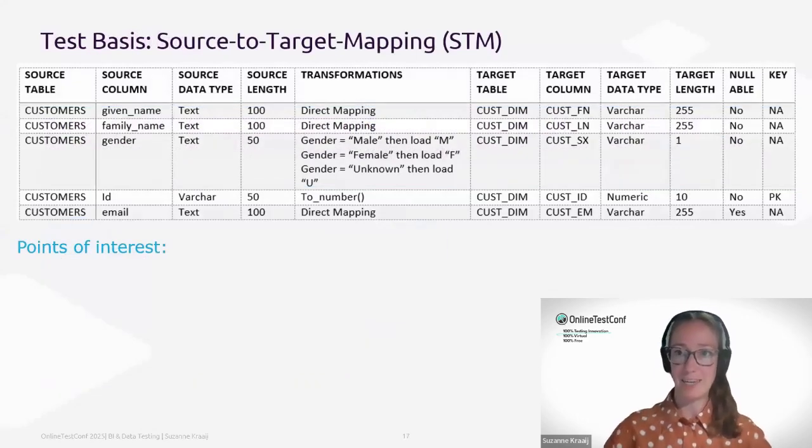And in a BI and data landscape, that looks like this. It's your source to target mapping. This is a simplified version, of course, but the build-up is the same. You have your source columns, what transformations are going to be done to them, and where they're going to end up in the data warehouse. Now, those informative summaries or interesting statistics, this is where you find what you're going to look for. So let's do it together.